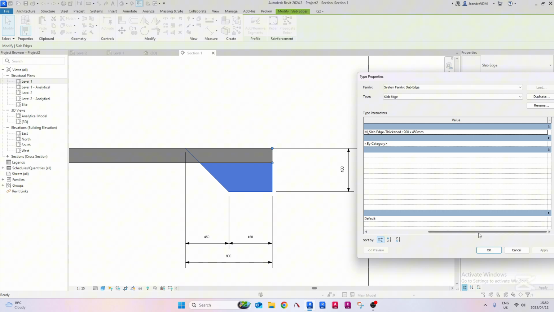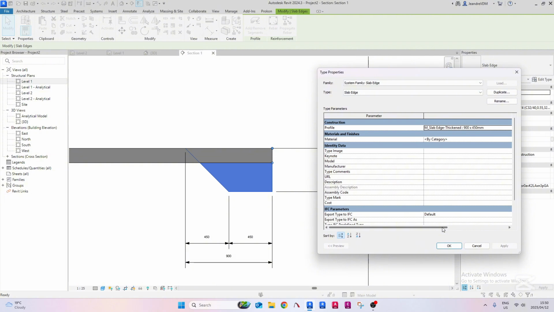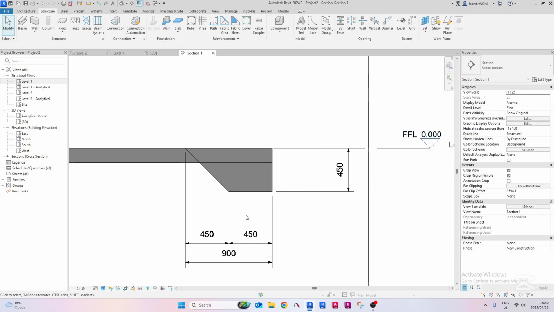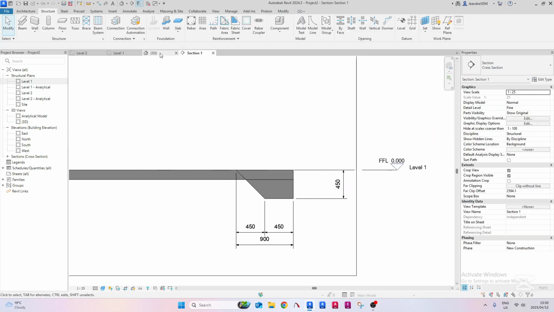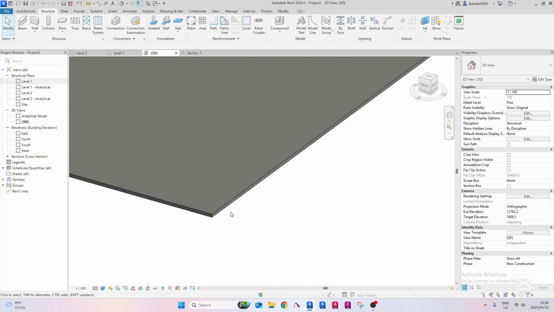But now obviously we need a size that we can create, or a shape that we can create and make it our own within the project, because you might have different sizes on different slab edges, and you want to customize it. Okay, so what we are going to do is we need to create a profile. So let's just delete those.